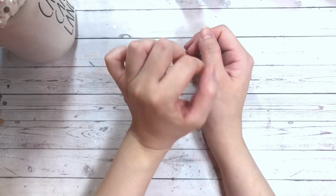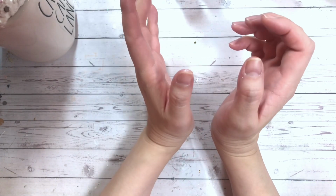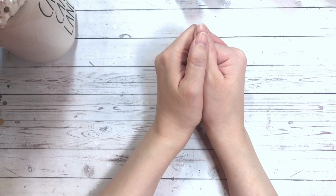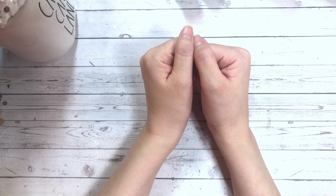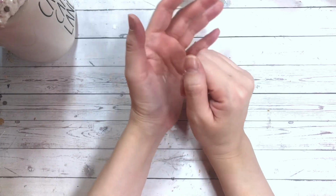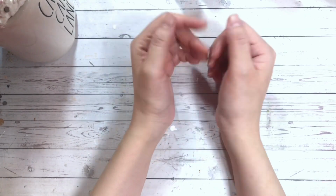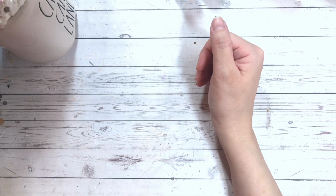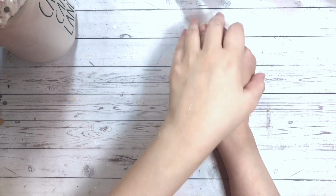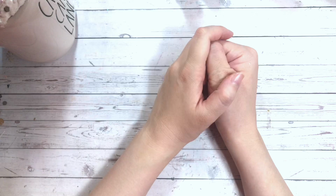So today's a bit of a different project share. It's not paper crafts. I just made some small gifts for my coworkers that I'm going to be giving to them tomorrow because we're having our department Christmas lunch tomorrow. So I wanted to get them done before that because this will be the last time that I will be in the office this year because I usually work from home. And I wanted to share it with you guys in case you'll be interested in seeing them.